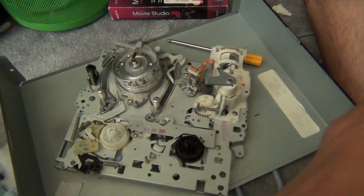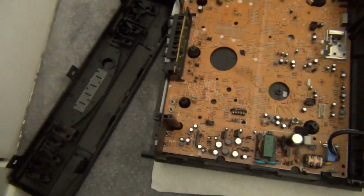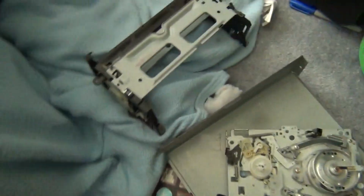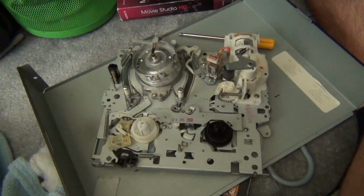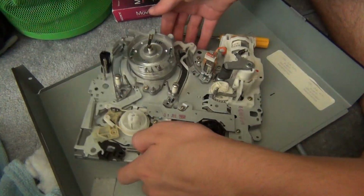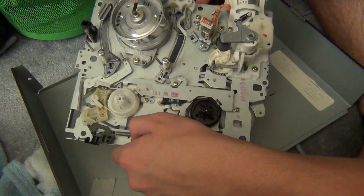Now, I've already removed the VCR from the casing. You can see there's the circuit board and the casing. And the main part of the VCR you really want to focus on is the actual mechanism. This is the tape mechanism. It's from a newer VCR. This particular one's from 1998.